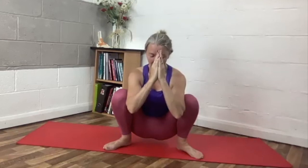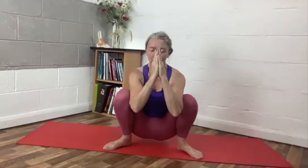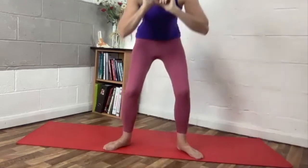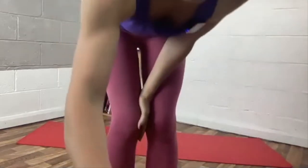Keep the core engaged, nice straight back. So just sit there for a second, just breathe. The weight should be evenly through the whole of the feet. Really elongate the spine, relax the shoulders. And we're going to push through the feet, squeeze the glutes, and come back up to standing. Fabulous. Okay.